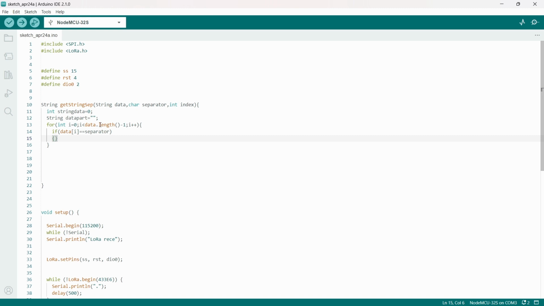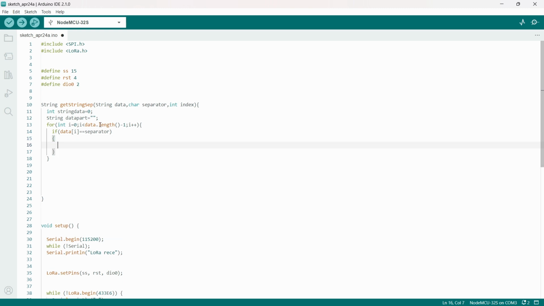We are checking that it is a separator. If it reaches the separator, we have to add this string data, which we declared here. So you can see it. We are going to add these things.